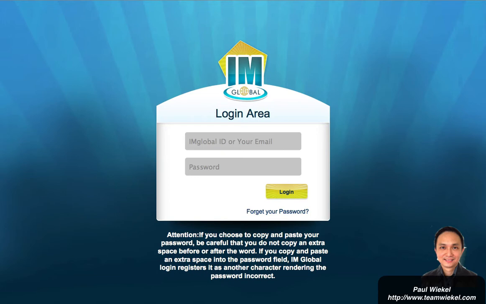So I'm just going to log into my account right now, and I'll show you how I set up everything to use IM Global to promote my primary business, right? As most of you will know, my primary business is Brain Abundance at the moment, and I've been getting a lot of spillovers from the team, but I've also brought in a good number of paid members myself using the IM Global system, right? For the details of that, you can go check my blog posts or the posts that I make on Facebook. All right, I'm going to log in right now.